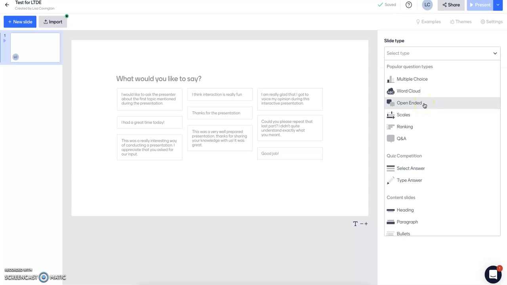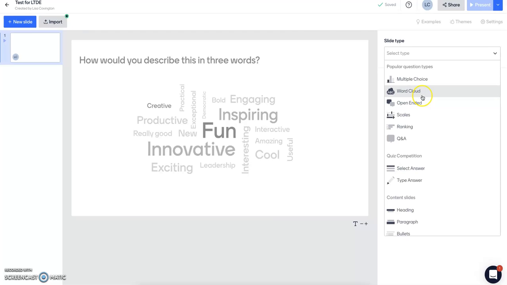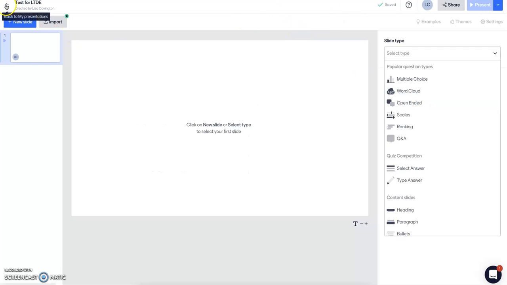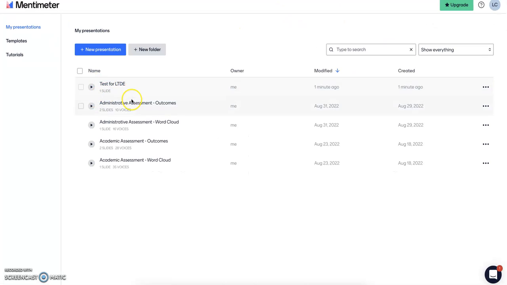I'll show you examples of what I've done, but the open-ended was a great opportunity when I wanted to have the people in my sessions create things or share their thoughts, but I knew that I would not get a lot of participation just from calling on them. Something about the computer screen gave them permission to sit and think for a minute and then to freely share, since I had it set up for their answers to be anonymous. So let's go back to see the presentations I have already done.